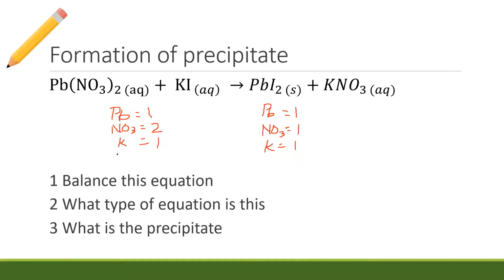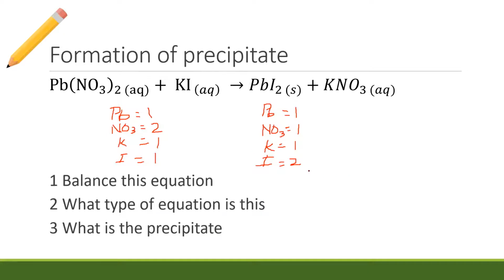And then last but not least, we've got iodine. Brendan, Lee, can you give me the iodines? How many iodines have I got on the left and right? Pretty sure on the left there's 1. And on the right, I think 2. There are 2, yes. So now the next step is to go, well, is everything balanced? 1, 2, 1, 1, 1, 1, 1, 2. So that's not balanced, okay?